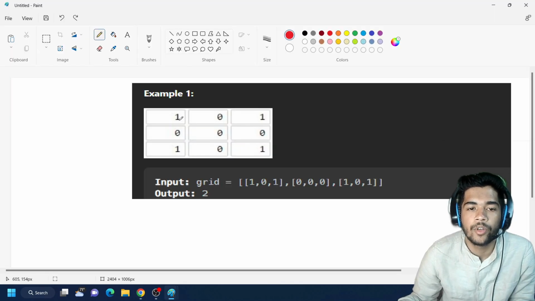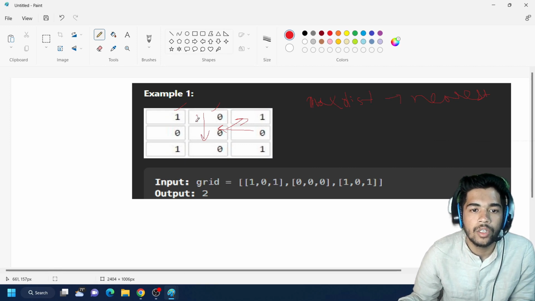In the first example, we are given water and we are given land, and as it is Manhattan distance, we can either move vertically or horizontally. We cannot move diagonally, and we have to find the maximum distance for the nearest land.